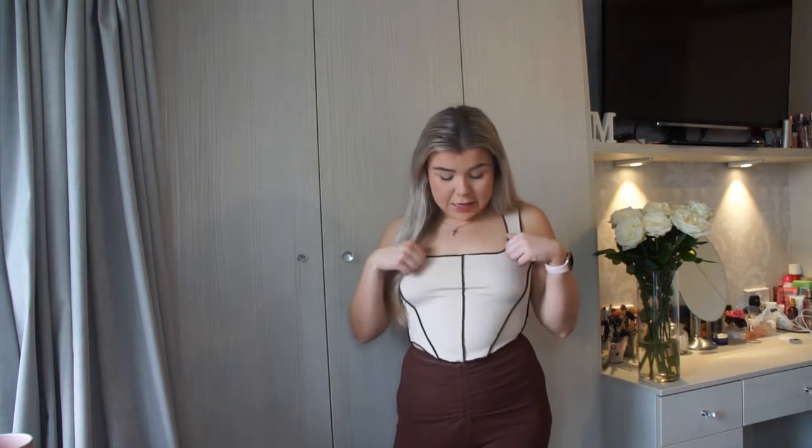This top just makes me feel some kind of way — it gives me very Vivienne Westwood corset vibes, especially with the brown detail. I really love the vibes of this top; I feel like it's so flattering. Everything about it is good and I did buy this with the intention of pairing it with the flared brown leggings.